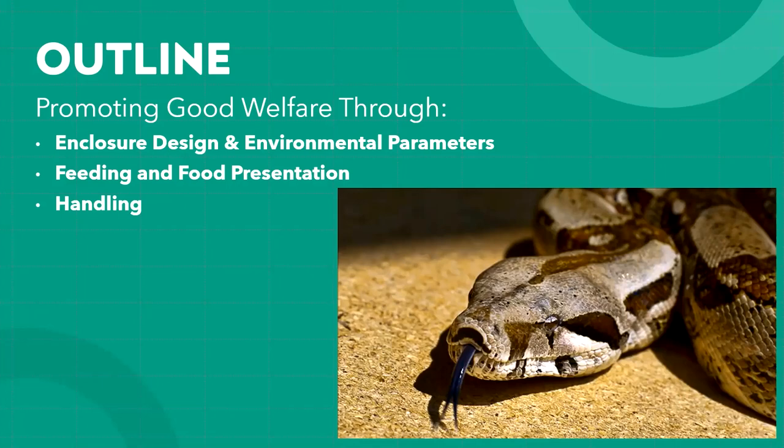Most people know snakes need heat to digest their food. In enclosures that are hard to heat — often large, tall, airy enclosures with high ventilation — you lose heat. You could have a wonderful setup with everything the snake needs for natural behavior, beautiful aesthetically, but if the heat isn't high enough and stable, and if humidity isn't up to standards for the species, you'll run into physiological issues you can't make up for with a beautiful enclosure.